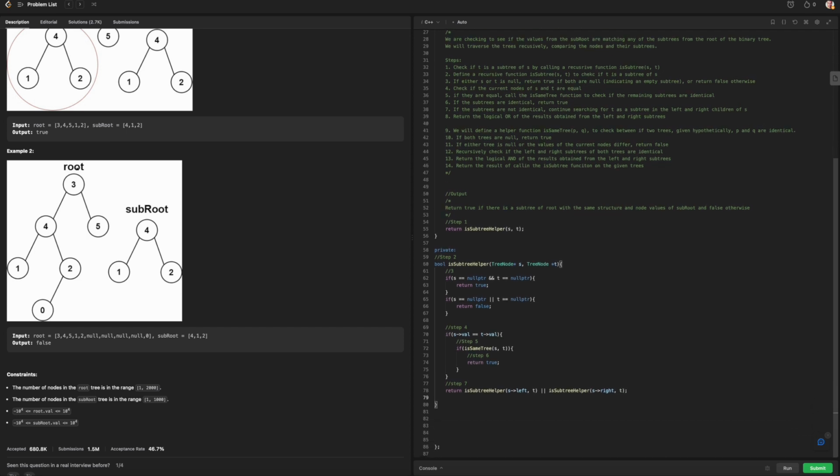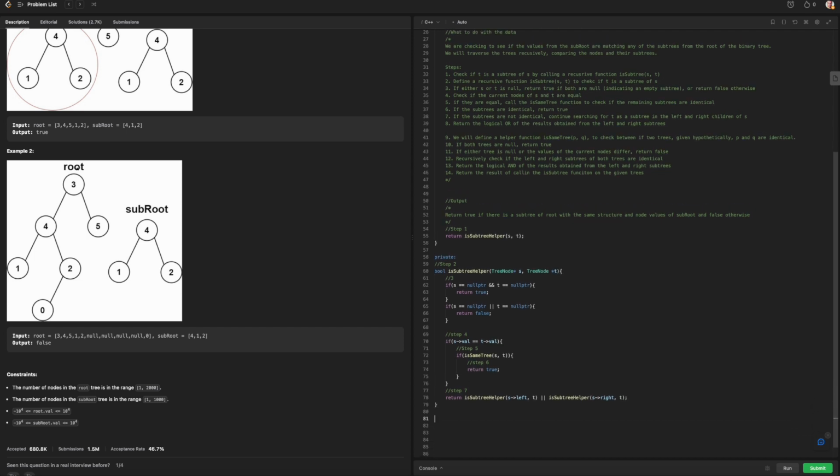And now for the next part, we are going to be doing this next function. Boolean isSameTree for two hypothetical ones, just for the sake of the parameters. So this is why we do this.